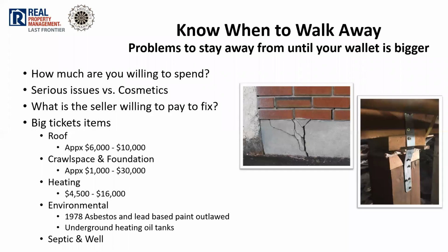And as far as framing and stuff, look for big cracks, look for stuff that's moved. Look at your footers, that's the concrete that attaches your house to the ground. Make sure those bolts are still there. See if stuff's crumbling. Make sure there are no wood posts in your crawl space resting directly on the ground. Those need to be on good concrete, or steel pylons that have been driven into the ground. You don't want wood on dirt at all in the crawl space as far as your support goes. The ground's going to shift and your whole house is going to move. Look for doors that don't open and close right. That's another sign that maybe there's been some movement.